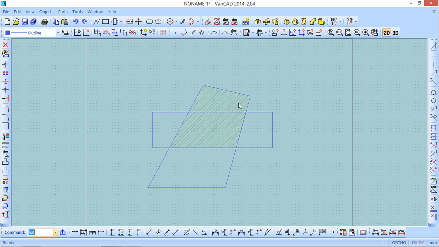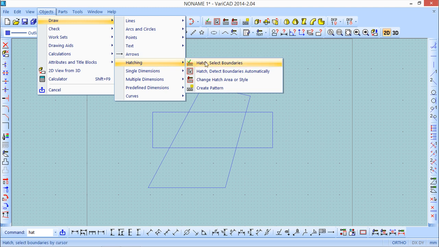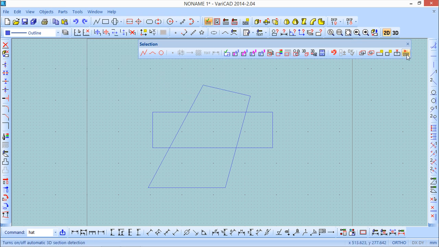It was another option. So these are the options for the etching in terms of select boundaries, a more or less manual command. We still have another option here that I will show at the end of this lesson.